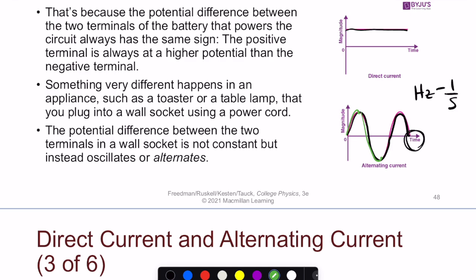Here in direct current, the electrons are constantly moving in the same path, and so that's going to warm up this area. But if we are switching them from one way to another way, it actually reduces the heat that they generate, because you're turning them around and moving them in another direction.